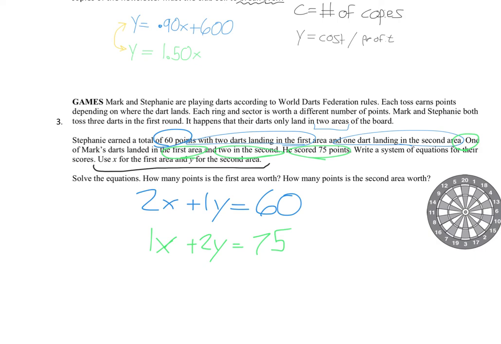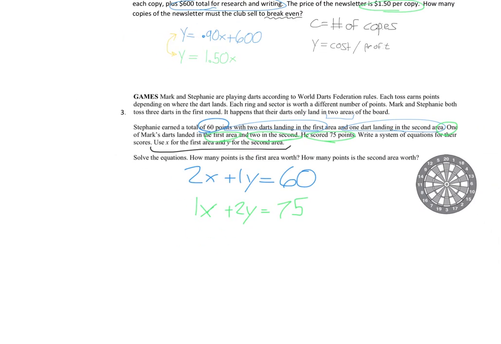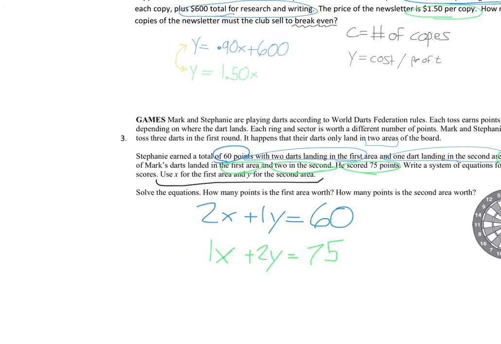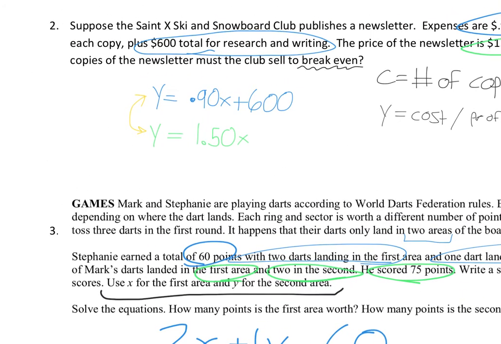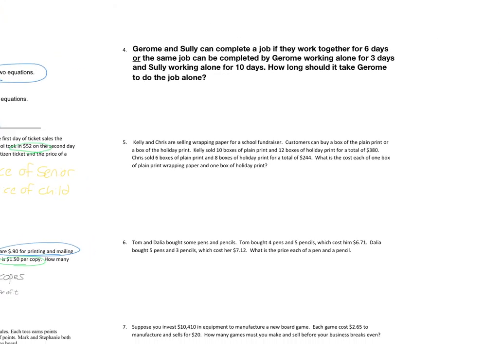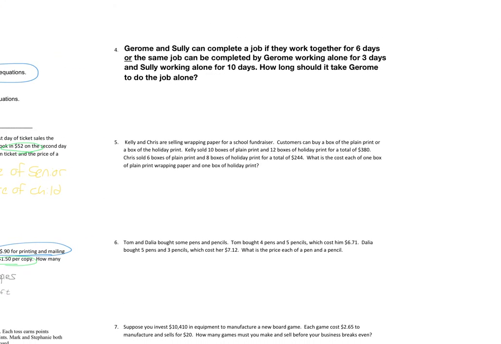Both equations talk about the same 2 areas of the board, so we're going to be able to figure out exactly how many points both sections are worth, not just finding out one section, if we solve this using either elimination or substitution. But notice what we've got. Part whole. Part whole. That's going to happen a lot, and so will y equals mx plus b, but those are really the 2 types you'll see. Number 4 we'll do together. That one's off the math team. That one's a little trickier.